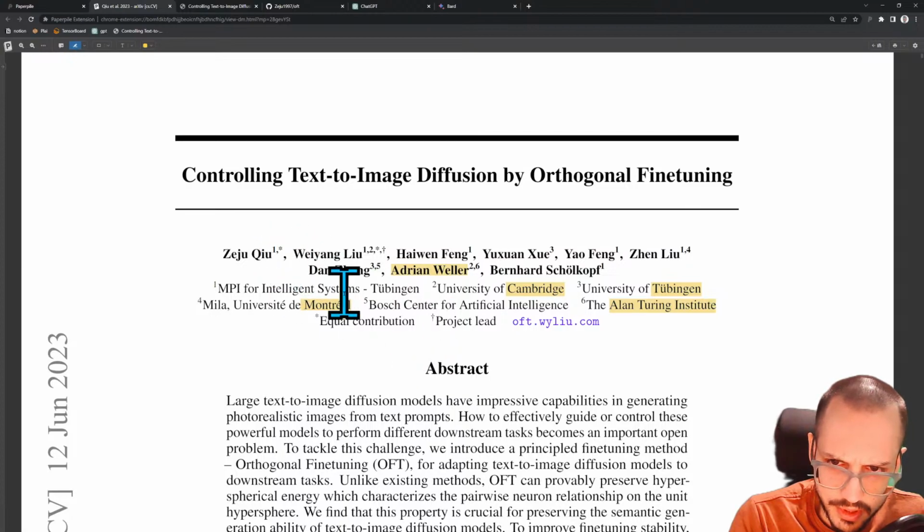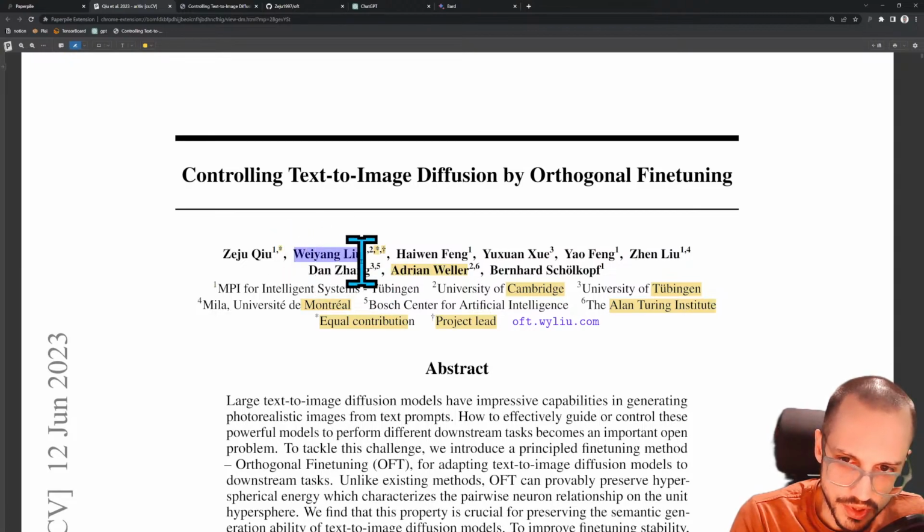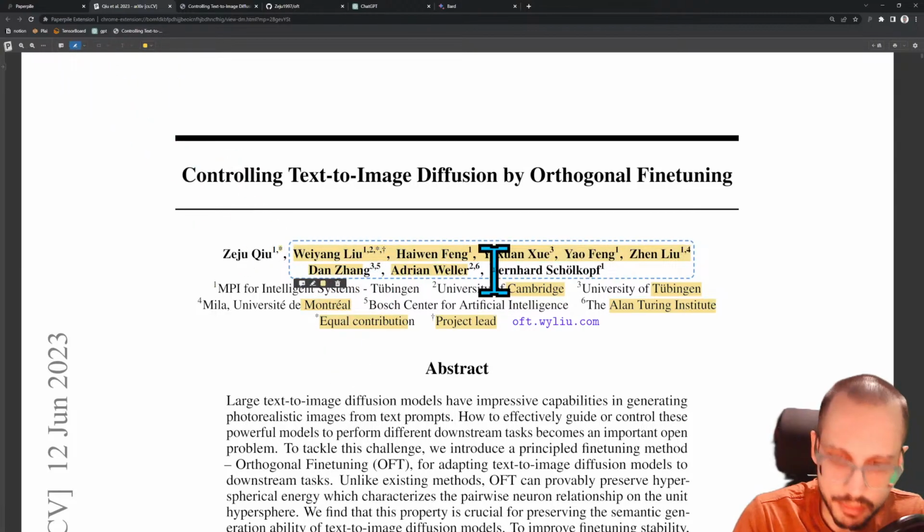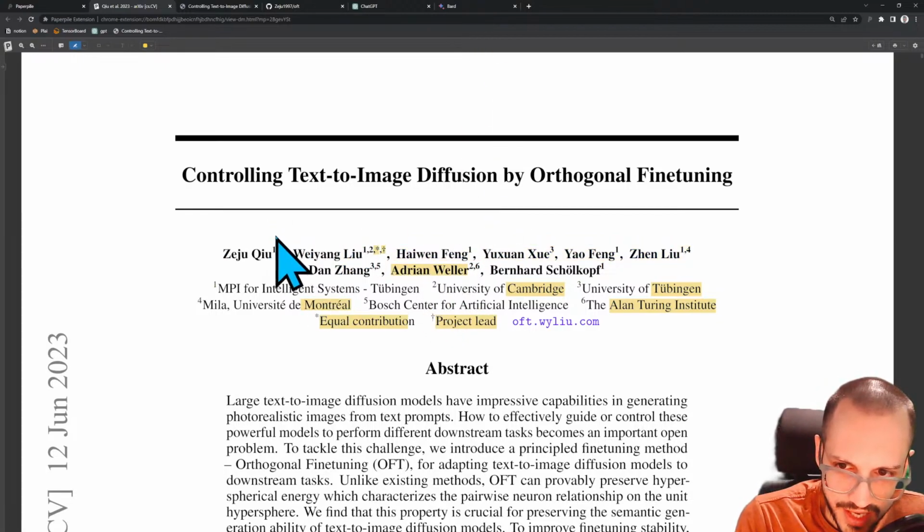You have a little bit of weirdness going on here where you have an equal contribution here, this little asterisk, for these two authors, but then they also felt the need to put a little dagger here symbolizing this guy being the project lead. So I don't know why they didn't just put this guy's name in front, and then they didn't need that dagger. But you know, sometimes you can look into the little asterisks and numbers and kind of see a story, you know, because generally this first slot is competed for, and then this last slot is competed for. So these are the two most prestigious positions in the author list. The first one, which means I'm the guy who did all the work, and then the last one, which is I'm the most senior person here.